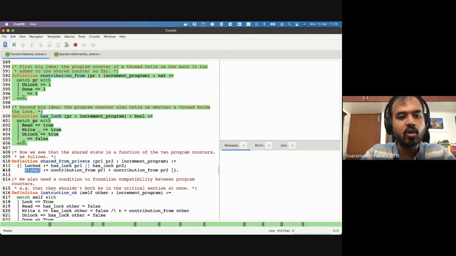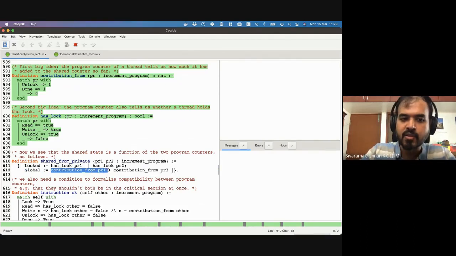The global value is equal to the contribution from process 1 plus the contribution from process 2. So using these 2 definitions, we can go from the program counters of the individual threads to the global state. The global state involves locked and global. So that's how we define shared from private.